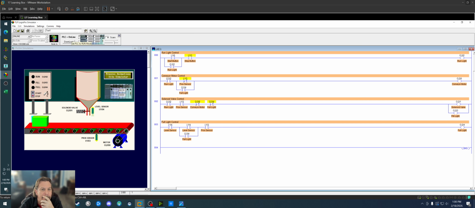Run light, prox sensor for our motor, our full light is branching around, full light, run, our prox sensor, light, that should be good.